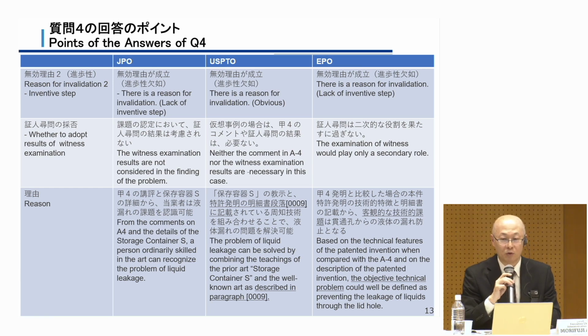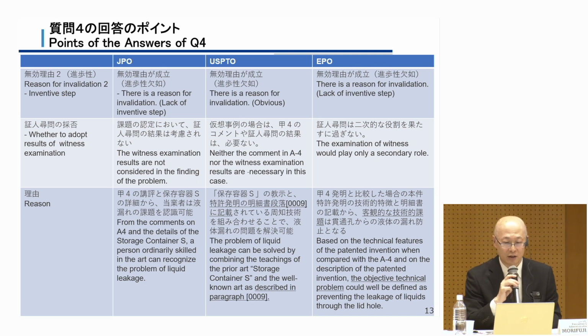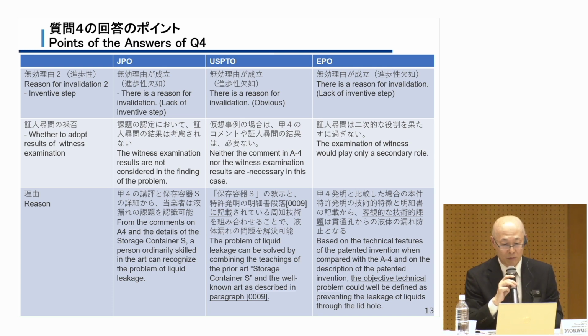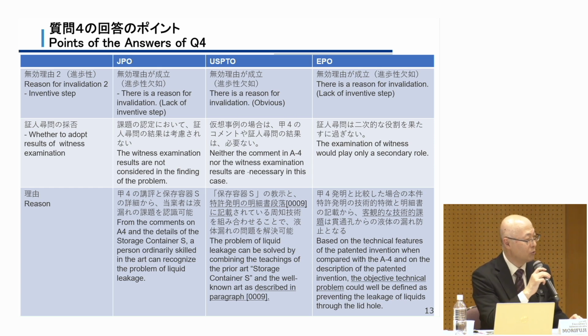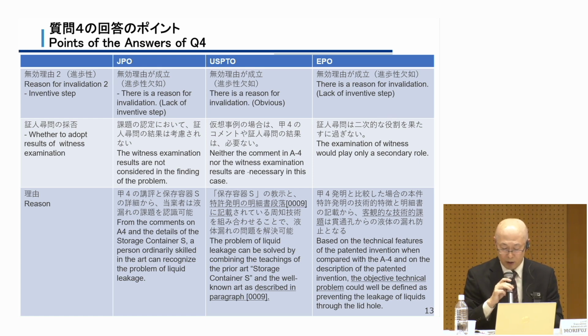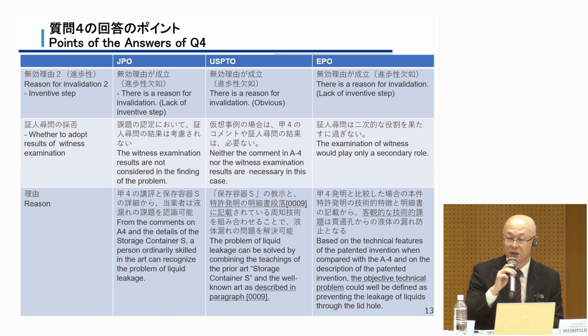I understood very well. So let me summarize. What they said will make this chart. The conclusion is the same, but the approach toward the judgment of the inventive step is different. EPO, they use the problem-solution approach. USPTO also considered the factors in the description. And the next question is also related to this. So I would like to go on.